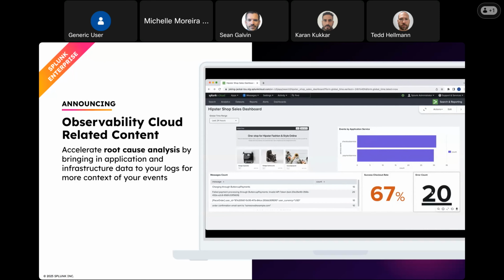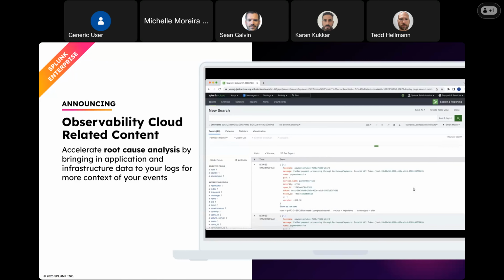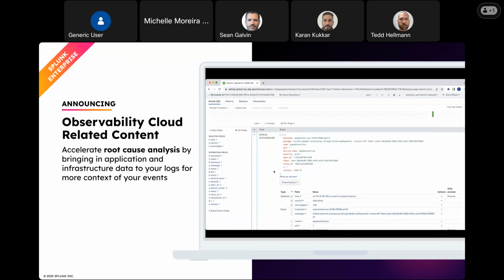So starting to troubleshoot what's happening, I click on my error count, where I'm taken into my Splunk search, looking at my errors. And in the past, I'd see my service name, payment service, or my trace ID, and I'd have to go into Splunk Observability Cloud to continue troubleshooting and find those. Now I can expand my event.